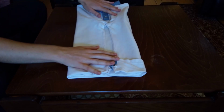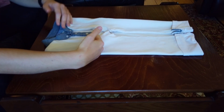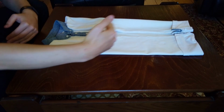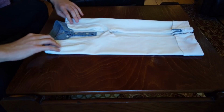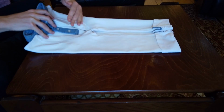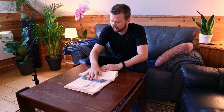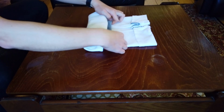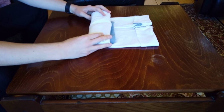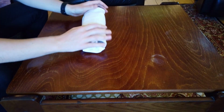You're going to take the polo shirt, and from the top we're going to split the shirt into 3 parts. So you have 1/3, and you have one part down here with the little pocket we made earlier. And then we're going to take the entire shirt and fold it 1/3 of the way down, like so. From here we're going to take the 1/3 that we just folded over and fold it over itself gently one more time, like so. Then we're going to fold it over 1 and 2 more times.